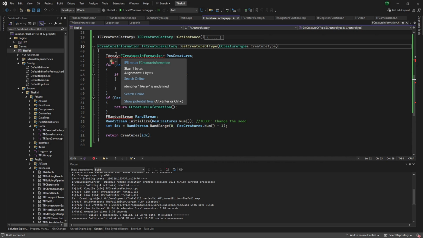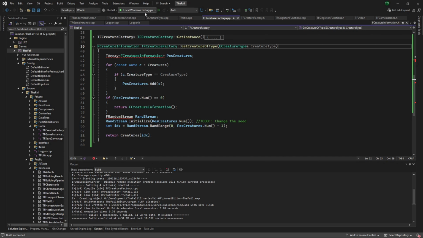But as I've mentioned multiple times in various episodes, you want to expose what you can to blueprints that isn't too dangerous. And because I'm thinking of modding support, not everyone who creates mods is going to be a C++ programmer. Some people are going to want to use blueprints, things like that.